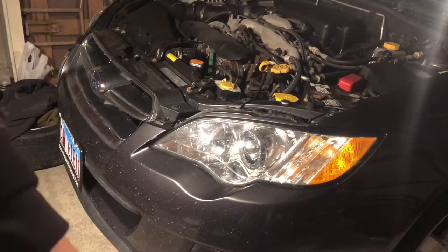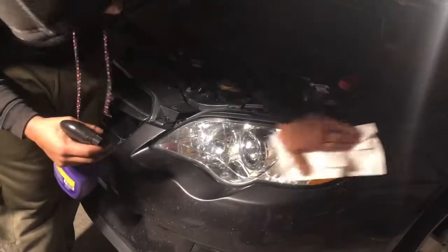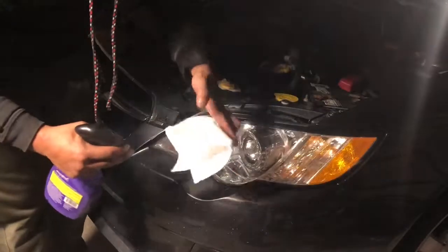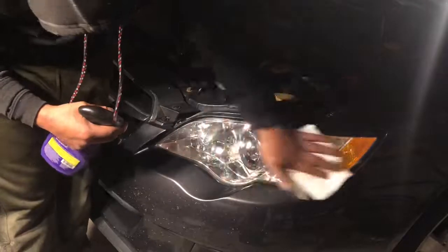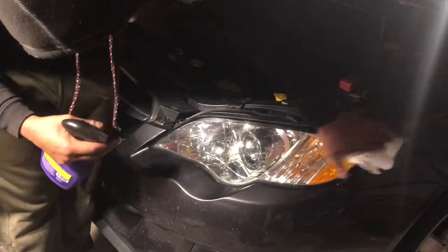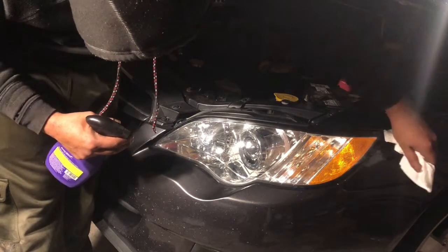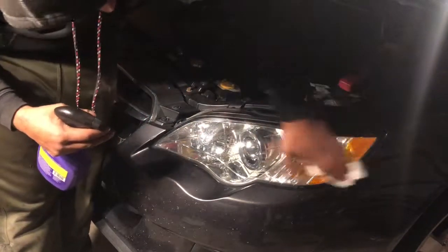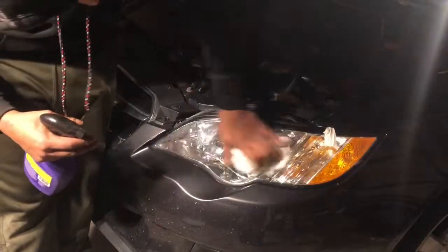So here I'm explaining how to decontaminate and clean up the surface of the actual headlight itself. I ended up again using the Super Clean, and there was a little bit of debris and probably road residue. So it did end up helping a little bit, but overall, would I recommend this to someone as a novice like me? I would definitely not recommend it. It's a lot more difficult than it looks, and it is extremely hard to not mess up the vinyl.